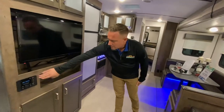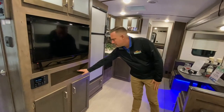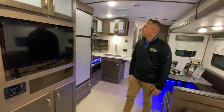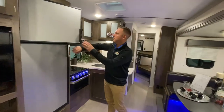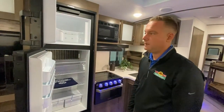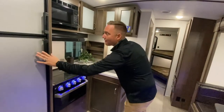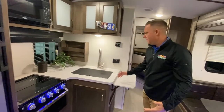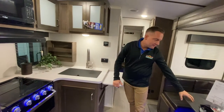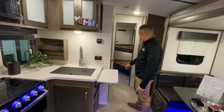Here's your stereo, Bluetooth capable. This one doesn't have the CD or DVD, but that's quite all right — you can just stick a DVD player right in here. Propane electric fridge, huge. My camper actually has a very similar fridge and it's plenty for a week or weekend. Nice counter space — that's one thing that's hard to get in a camper. You still have space close to the kitchen here to prep food, which is a nice feature as well.